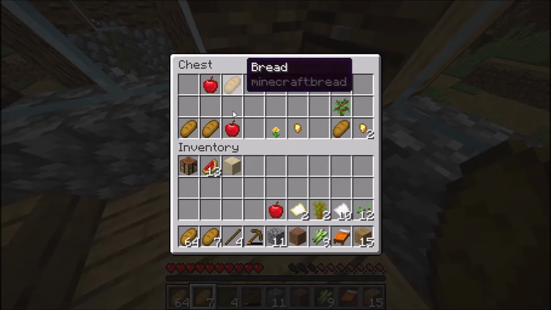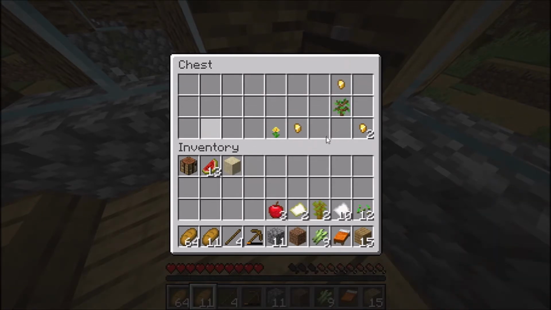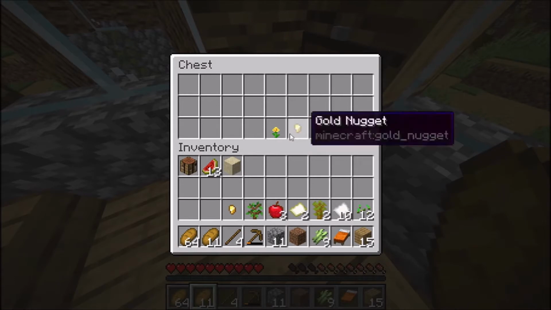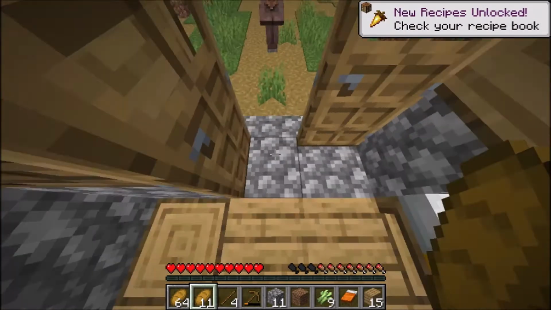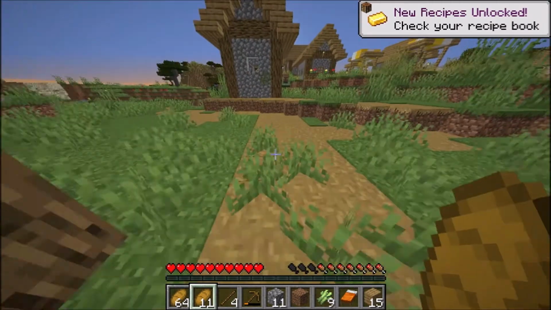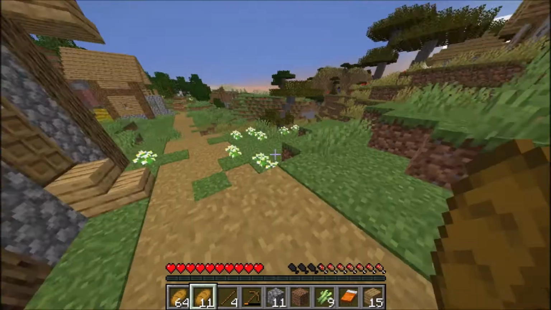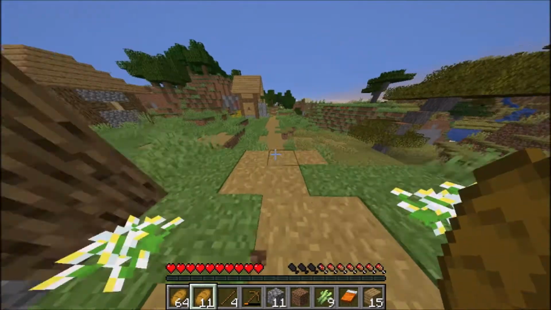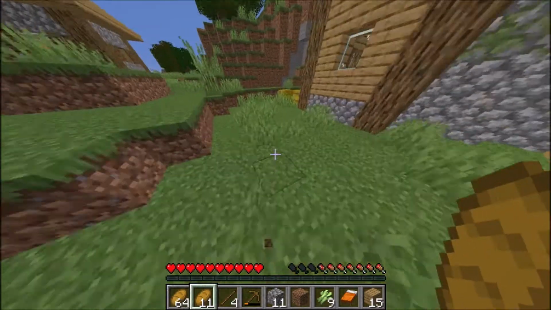Okay, apples. More bread. More golden nuggets. I don't think we can do anything with 4 golden nuggets, but hey. Take it. Right. Sun is already beginning to go down. Wow. Let's have a look more on earth. This one over here.